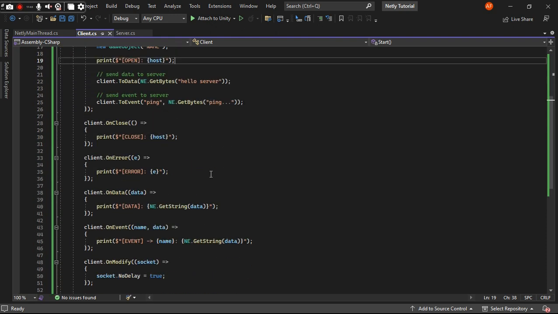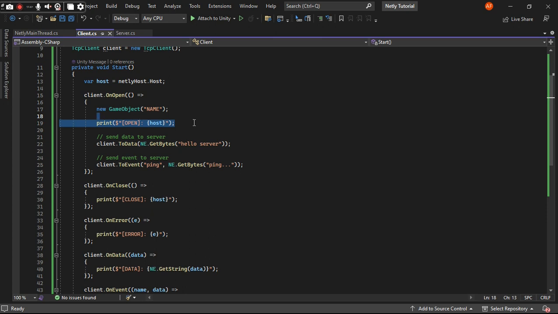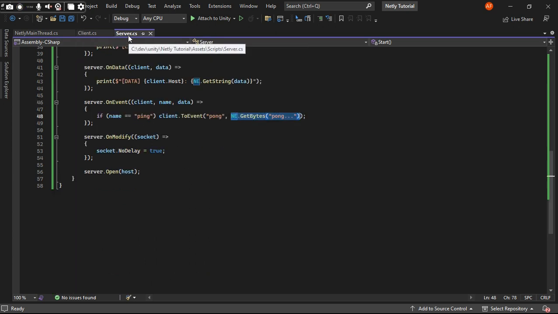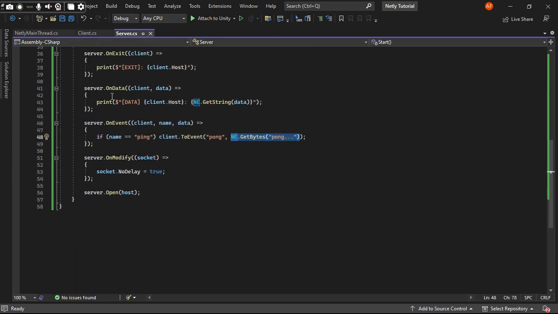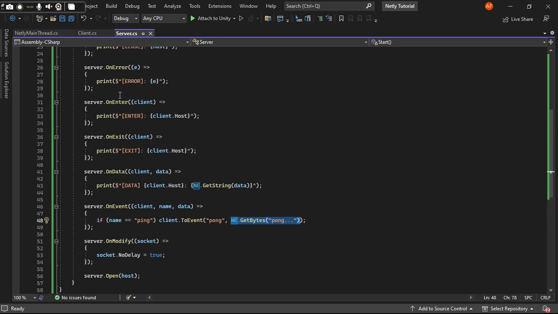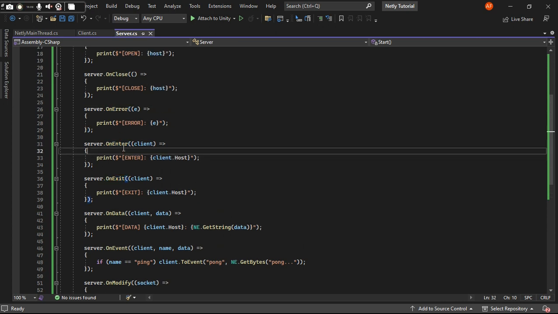Now it's possible, on this step, to change the button color or instantiate a new object, for example. On the server, I forgot to talk about the properties on enter and on exit. On enter and on exit are functions which execute a callback after one client opens or one client exits.